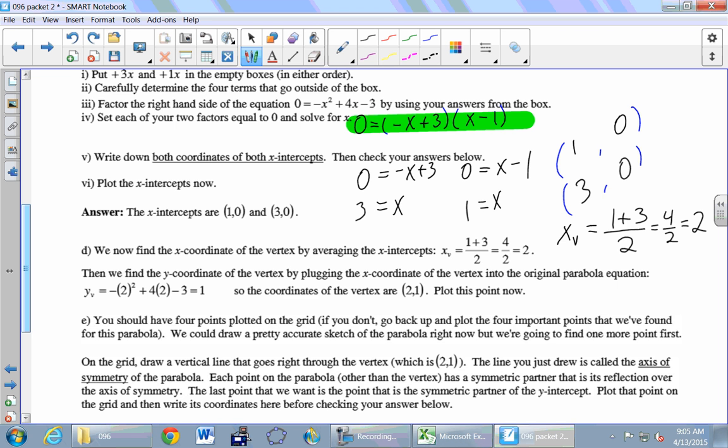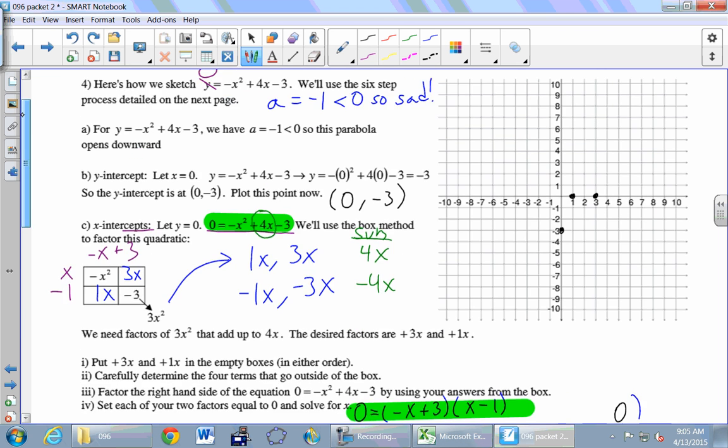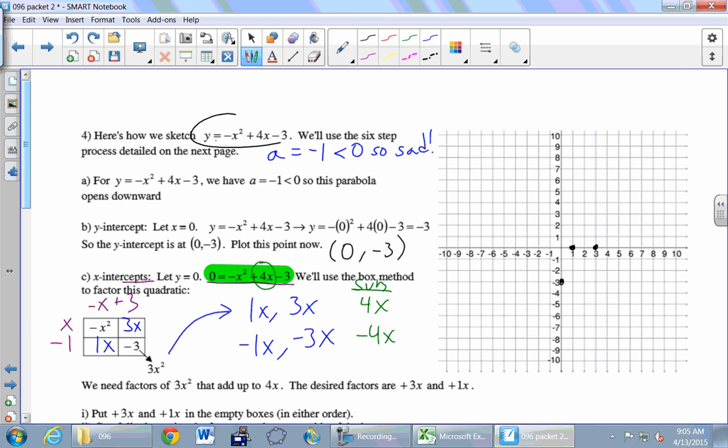And if x equals 2, you can find the y because you have this piece of information right up here. X equals 2, we can find the y, yeah? We can plug 2 in for all of those x's up there. So I'll just write this. We found that the x coordinate of the vertex was 2, so we're going to find the y coordinate of the vertex by plugging 2 in for all of those x's.